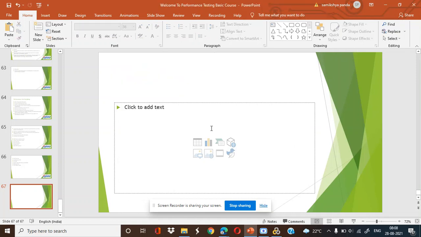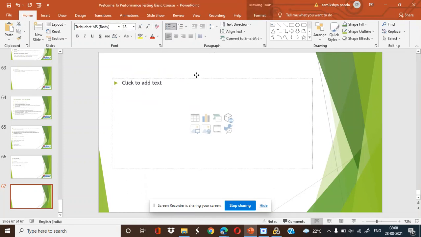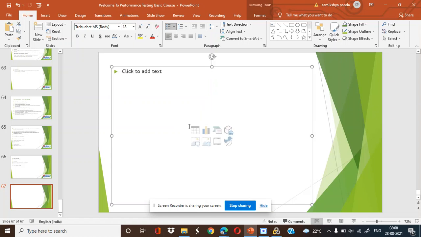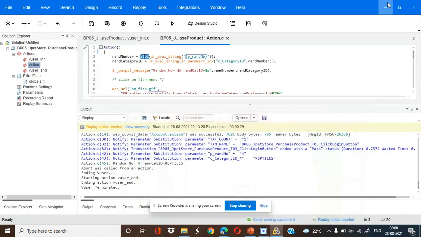Okay, for now, later I'll write and explain each and everything. That will be helpful so that you can easily know about this particular function, and I'll explain each and every function one by one, so that you will be more aware.